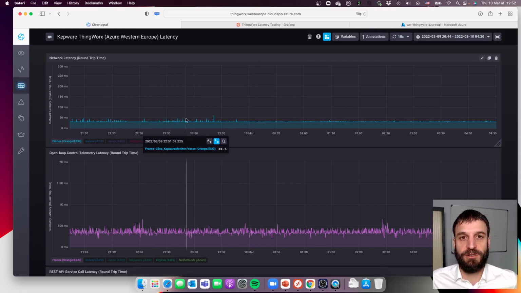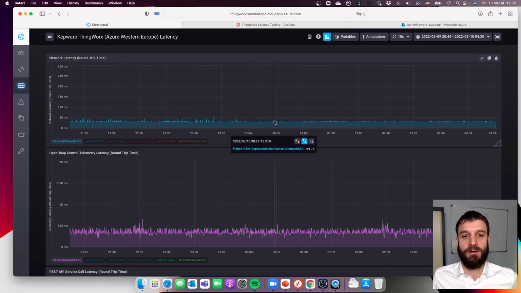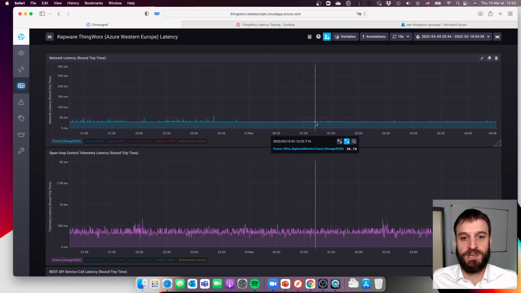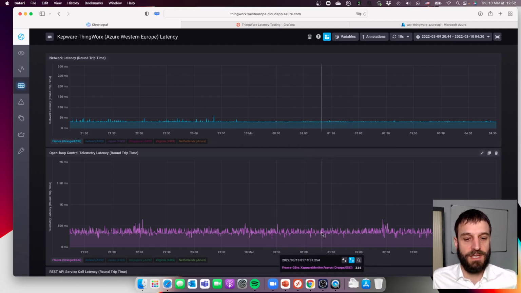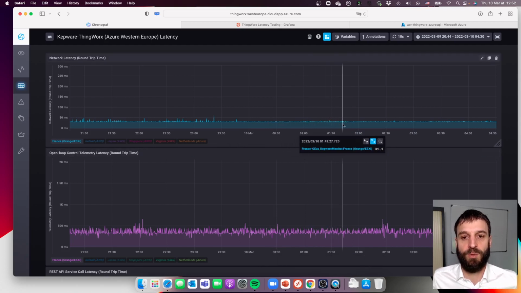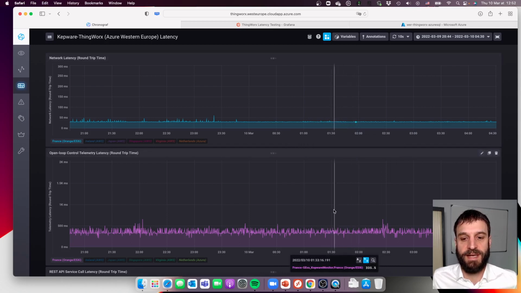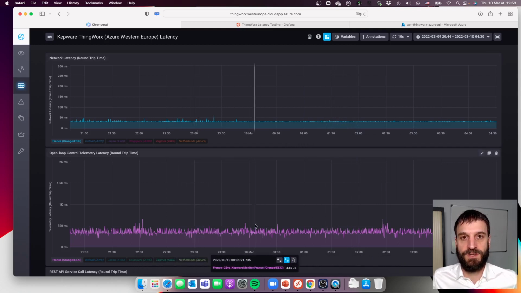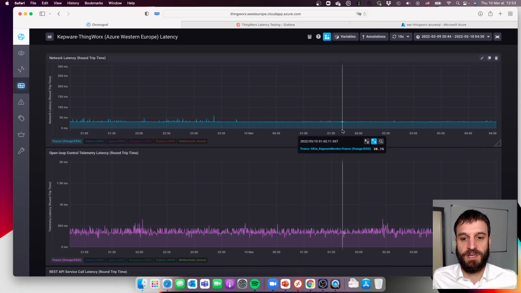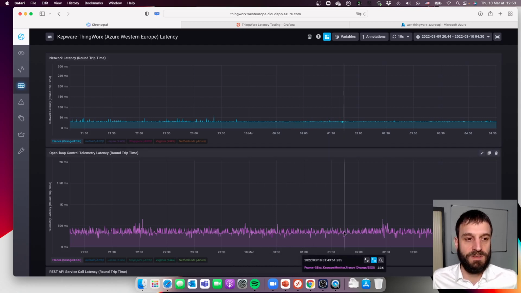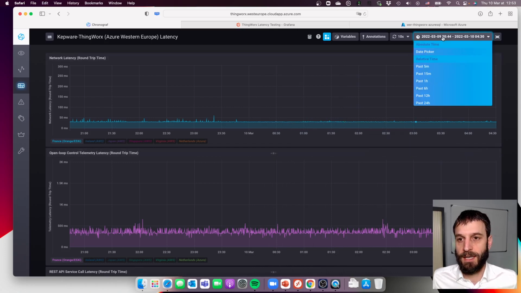We got a little bit of jitter on the ping latency here, but reliably at around 30 milliseconds. And we also see that the telemetry response is about what we saw previously with this 30-odd milliseconds added. So this is really what I would have expected to see, and maybe I'll say that it's reasonable for a plant, an on-premise implementation.